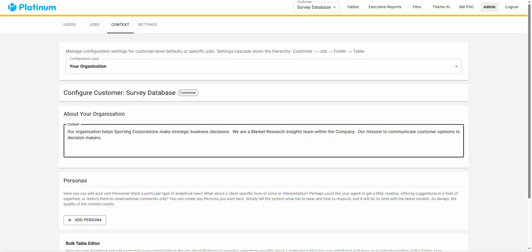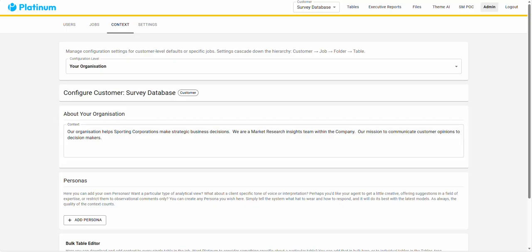It's worth noting at this stage that none of this is mandatory. The system will work without bespoke context, and there is no perfect answer. More text is not always more effective. You may embark on an iterative process, try new things, test them out, see what works best for you and what gives your team that insights edge.